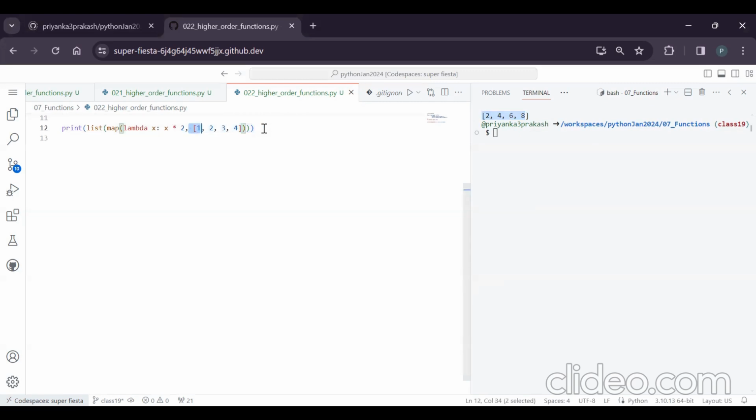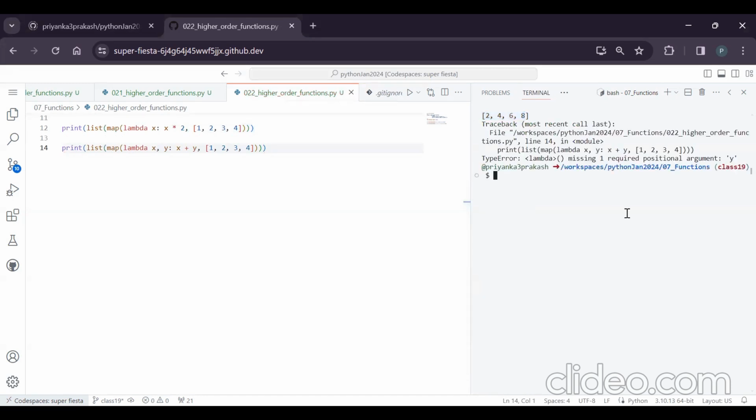So you're getting twice of each of the values. Fine. Now, the same thing I will apply by passing 2 arguments. In this particular case, the lambda is taking 1 argument. Then what if I pass 2 arguments for the same lambda? Will it work? No.